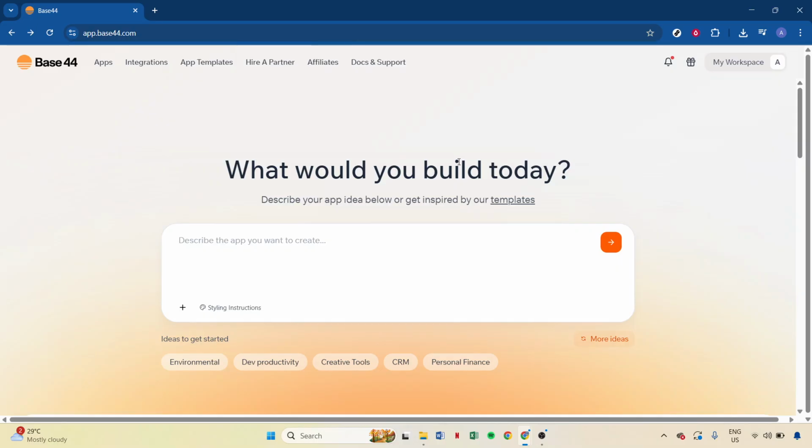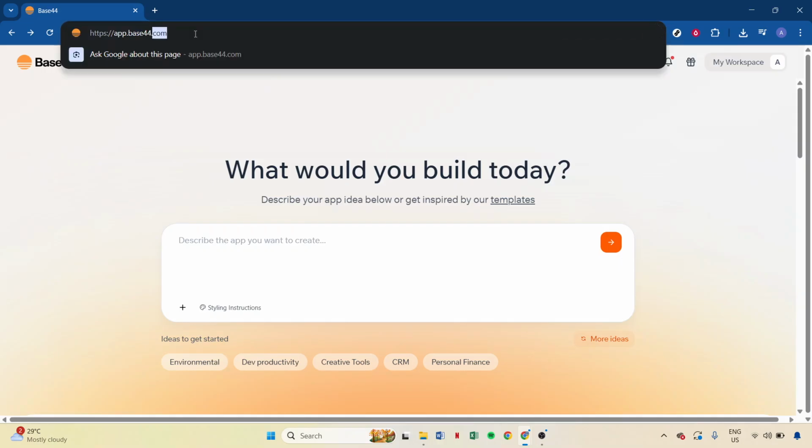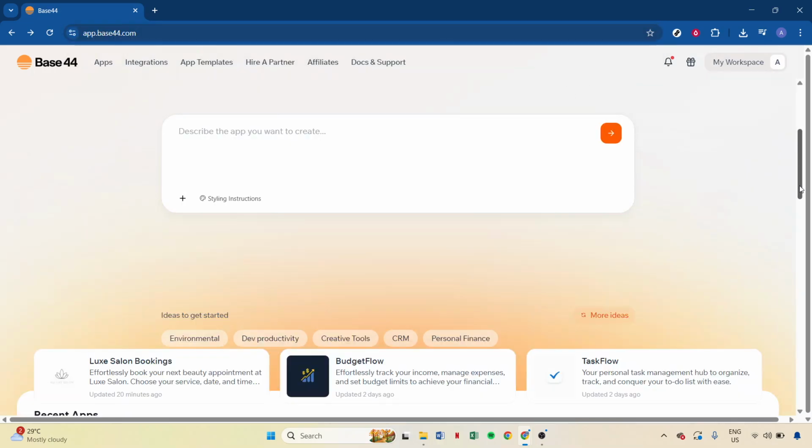First things first, ensure you have access to your Base44 account, as we'll be diving into it pretty quickly. Go ahead and open your specific project within Base44. Make sure you're working on the right one, as the domain changes apply specifically to the project you're in.